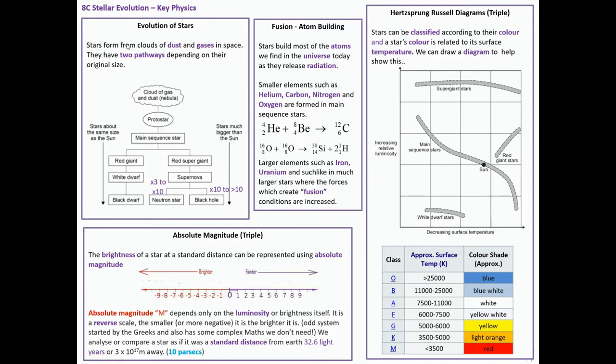Now, evolution of stars then. So there's different pathways, really, depending on their original size. So they all start off as a cloud of gas, hydrogen, dust, bits and pieces called a nebula. We then form a baby star called a protostar, where the fusion just starts to kind of come together, switch on, gets hotter. And eventually, we've got this glowing main sequence star that looks very much like our star now. Now, here's the big difference. If the star is about the same size as the sun, it eventually becomes a red giant, getting bigger and bigger. In our case, it would then burn everything off our planet. We'd all be dead. And then it would slowly form a white dwarf and eventually a black dwarf and cool down.